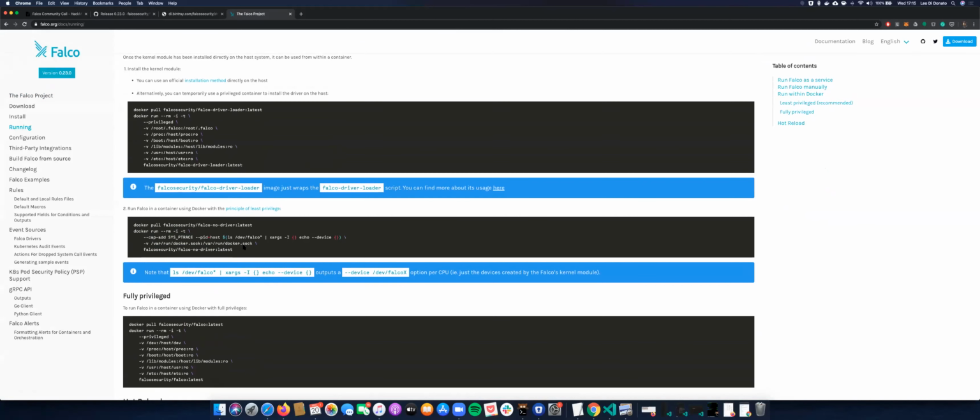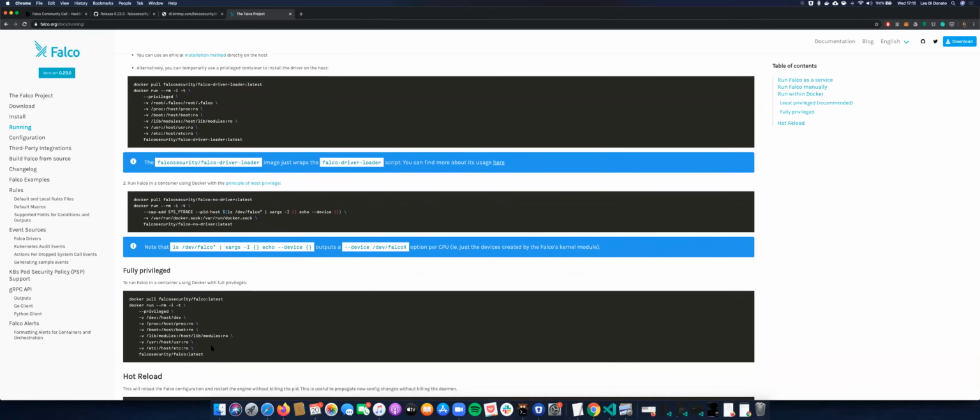I was talking about this workflow. So basically, we have a recommended workflow of running Falco with Docker, which is a workflow that uses the least possible amount of privileges, and is this one: before running the Falco driver loader and then running the Falco driver image. And then we still retain the other way, which is the most simple one, but also less secure, of running the base Falco Docker image.